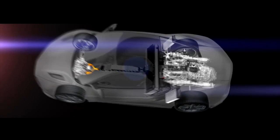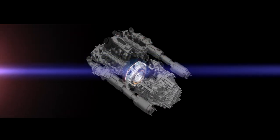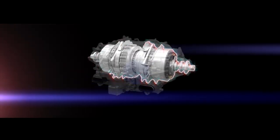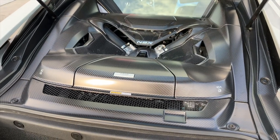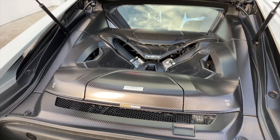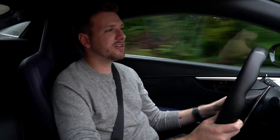The only way to do that is by dropping displacement and adding electricity, and that's exactly what Honda did here. Instead of using the V10 that was originally planned, they dropped down to a twin-turbo V6. The engine itself is good for 500 horsepower, but once you add the three electric motors, total output is 573. The only thing we can really fault the powertrain for is that its transition from electric to gas in the city isn't perfectly smooth — but once you find a stretch of open road like this, it has tons of power.